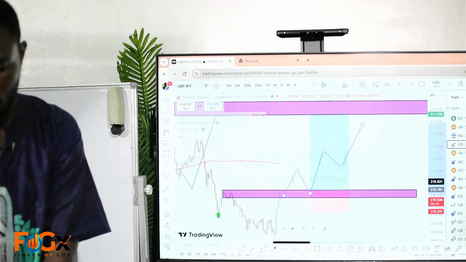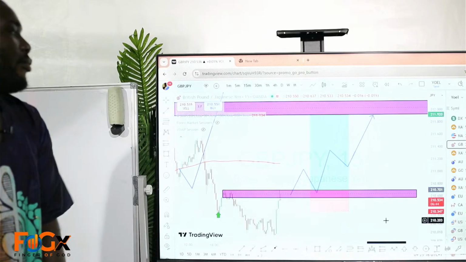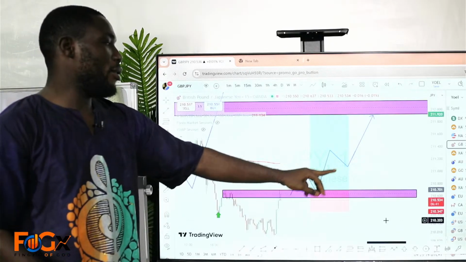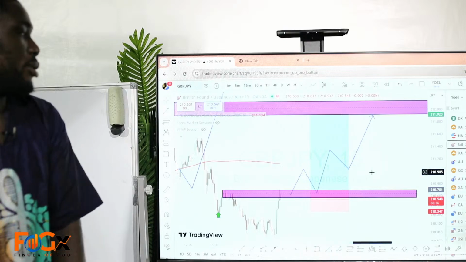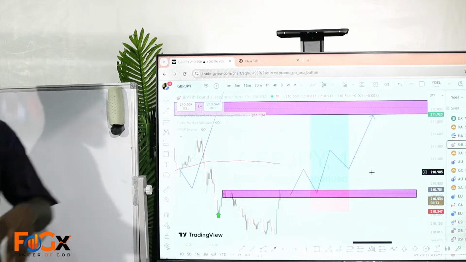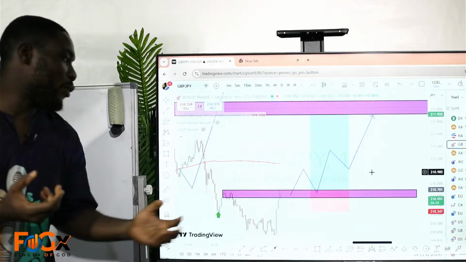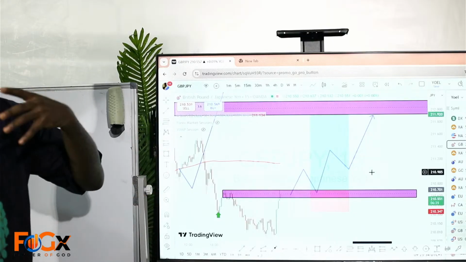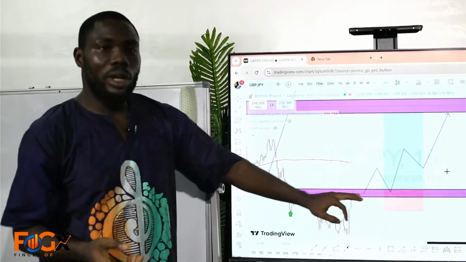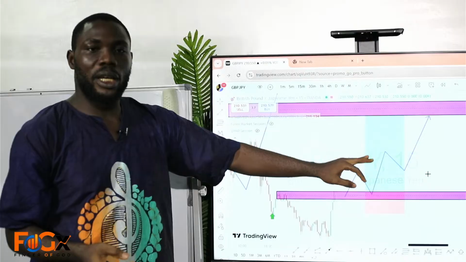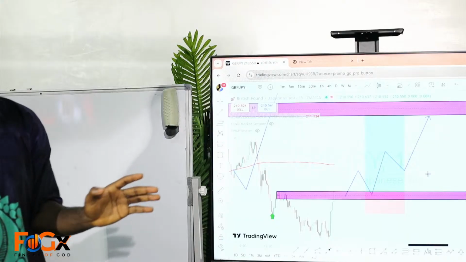So let's say something like this. It's either we pick our entry from here or we pick from the second leg, which will create a high for us. I'm just trying to show you guys that from looking at your trade, you can visualize what you want to anticipate to pick. Which is, one, your key zones, price breaking out, retest, then moving up. So we already have an idea on GBP JPY.